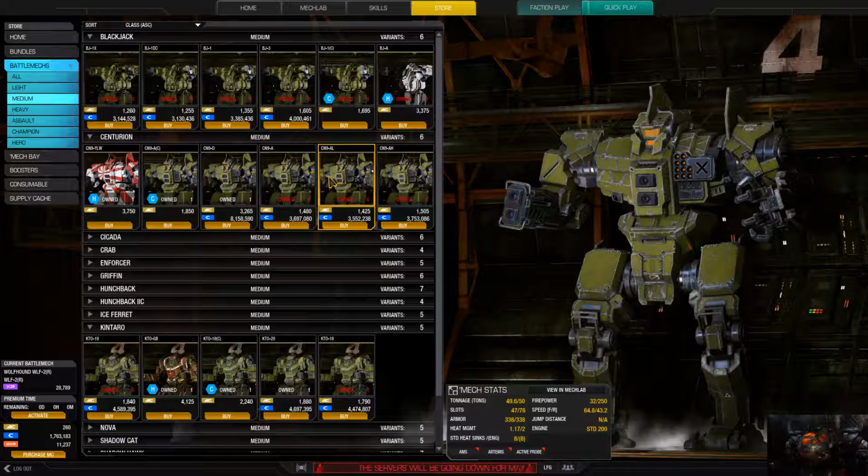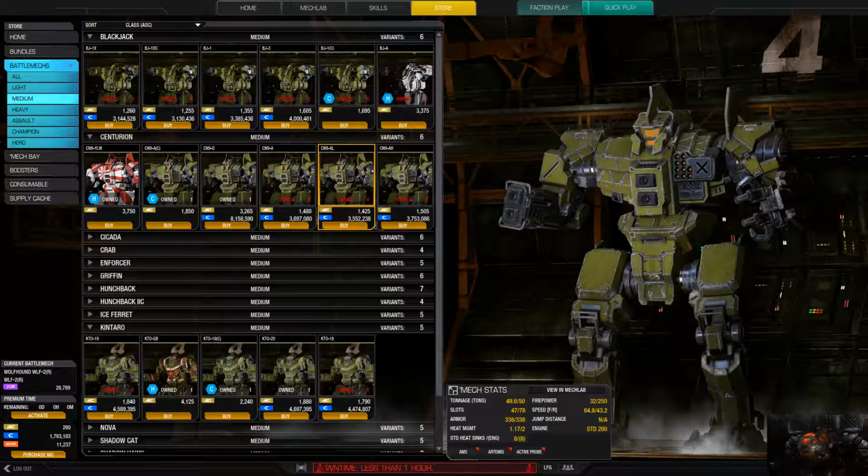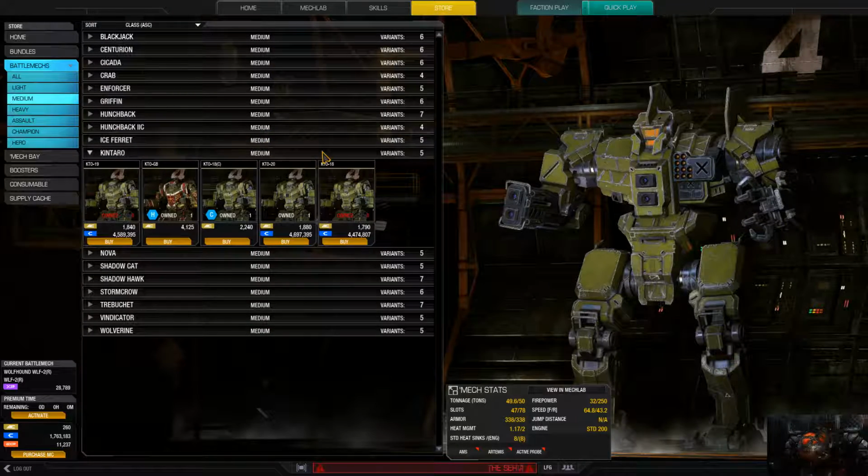So, you may see the amount of damage that you do reduced by, I'd say, at least 10-15%, maybe, depending on if you have any modules or anything like that. That'll obviously skew any numbers. And the next mech on our list that's being modified here is the Kentaro.